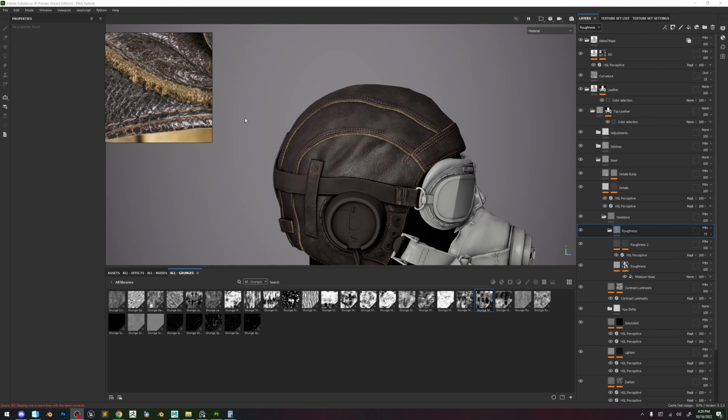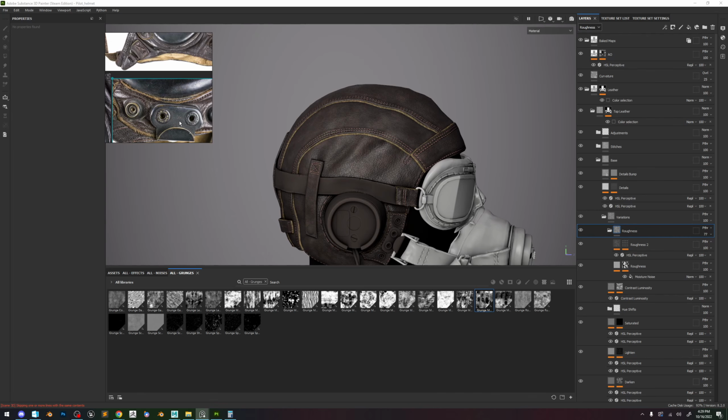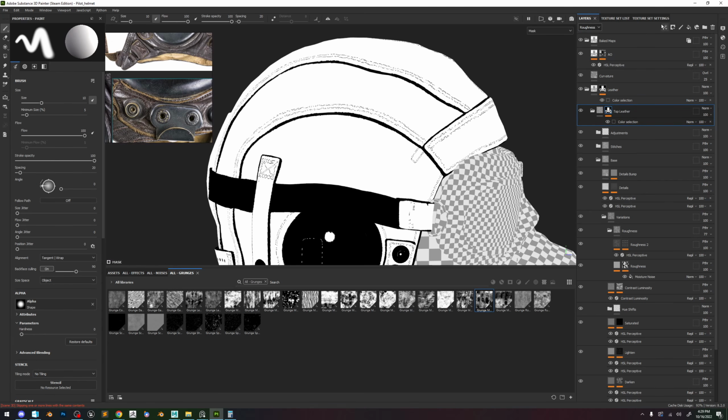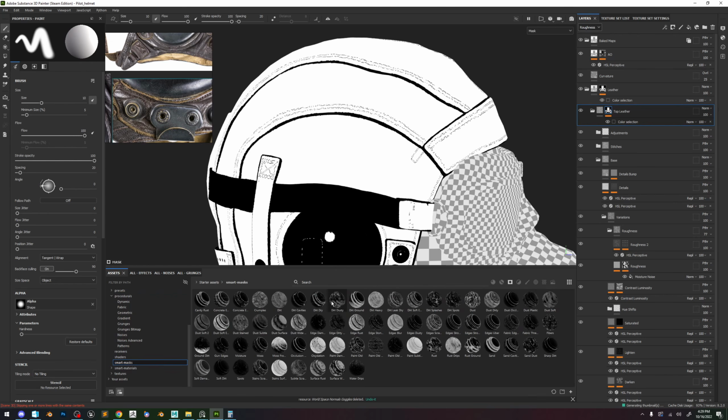Then we can do one more thing to make the leather look more worn out. We can go to top leather. We can do fill. Actually, let's go to smart masks.